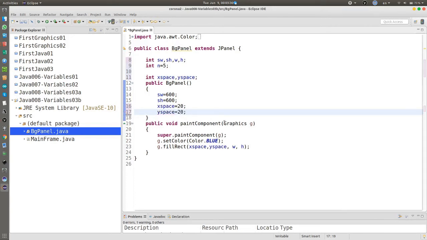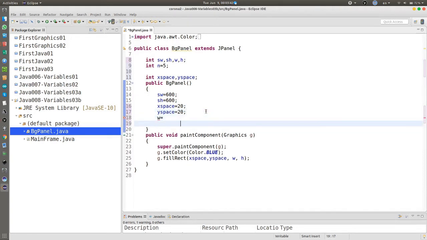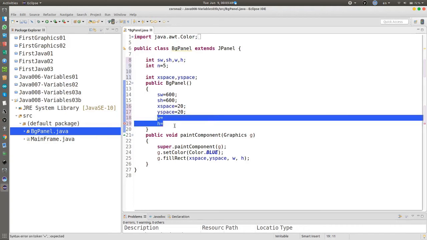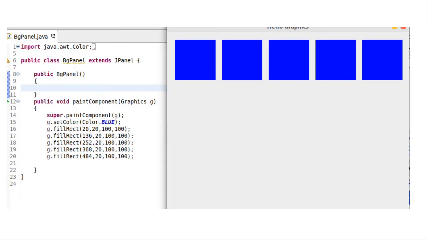So these are the constraints. They are given. We cannot play with them for this specific problem. But what's not given is the w and h. W and h, we don't know yet. H, we don't know. So based on our calculation, let's go back to calculation again.